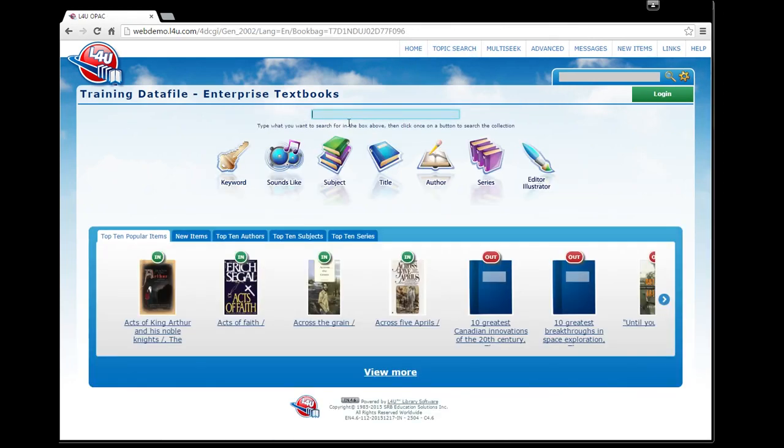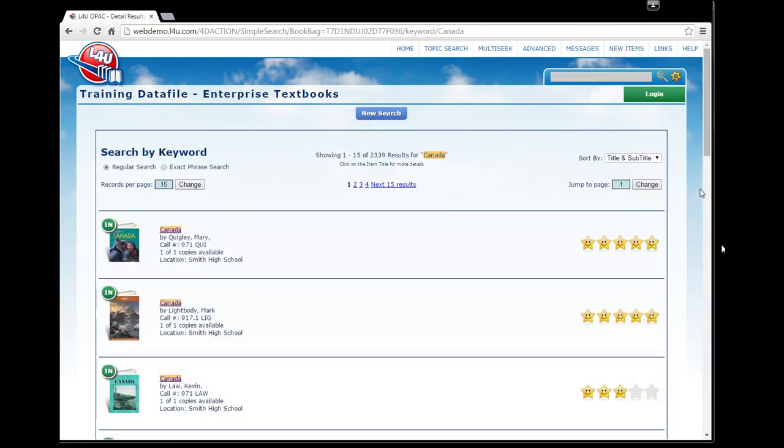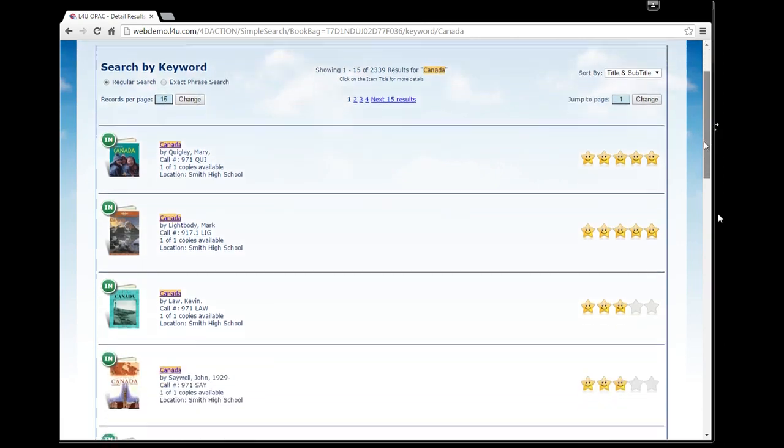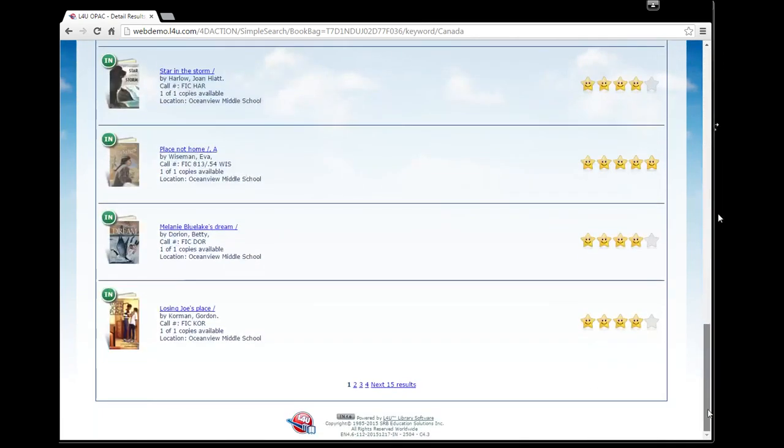The most common function is, of course, just the search. So I want to find all books on Canada. Just type Canada, hit enter on the keyboard, and by default we do the search by keyword. We can do regular search, exact phrase search, and we see that we have 2,000 items. That's how we can see the items.